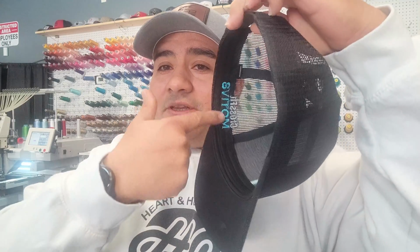Remember, I do the inside of the hats, but I always get approval before I do it from the customer. So make sure if you're going to do something like this that you do get it approved, or have some kind of software where you can go in there and send them a mock-up of what it's going to look like before you do it, so they can go in there and approve it.